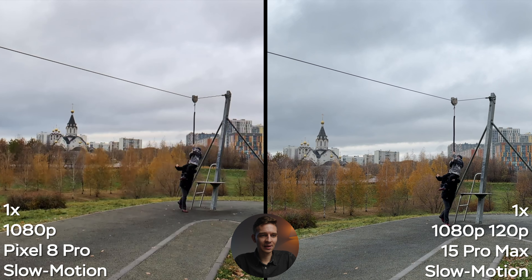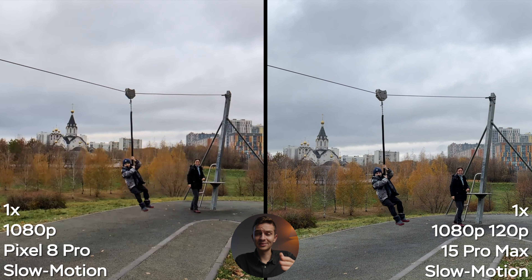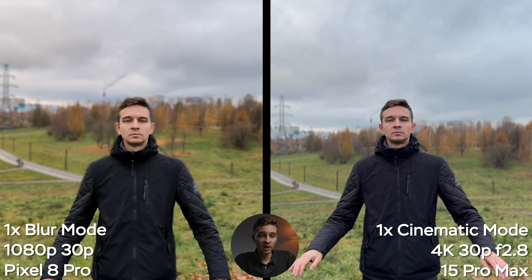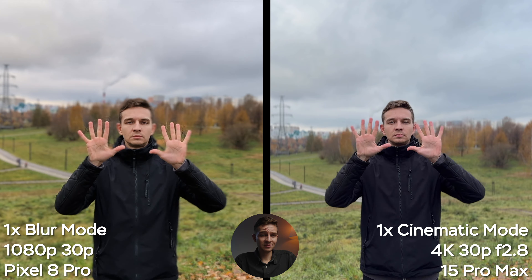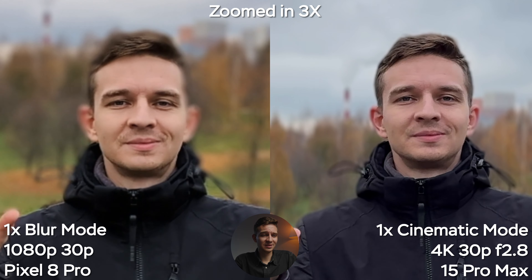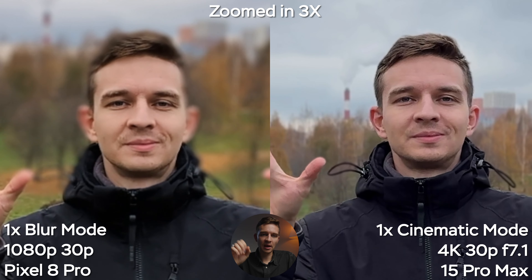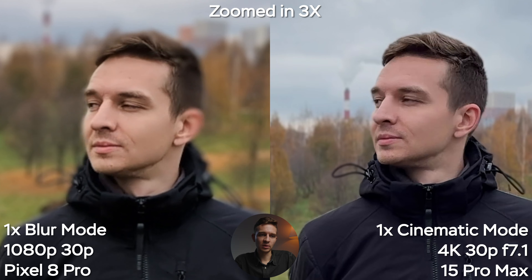In terms of timelapses, the iPhone 15 Pro Max is still limited to 1080p timelapses in the regular camera app — you can use the free Blackmagic camera app to record 4K timelapses. The Google Pixel has built-in 4K timelapses, so thumbs up there. For slow motion, both shoot 1080p at 120 frames per second. The iPhone's slow motion is grainy and over-sharpened, but the Pixel's slow motion is the worst I've seen in about a year — super bad. Sony smartphones now have usable 4K 120fps; the Pixel can't compete with that in 2023.